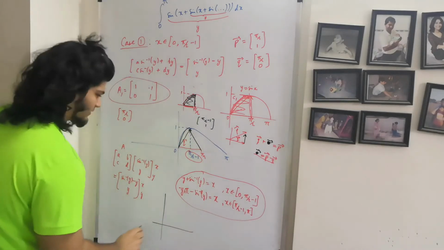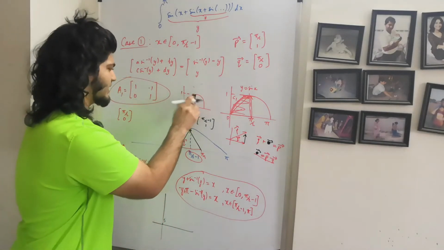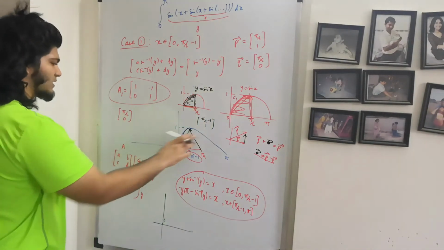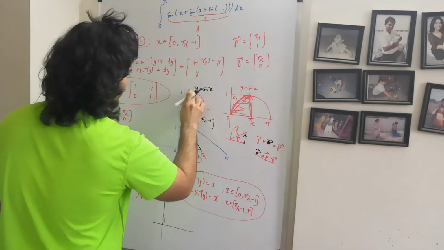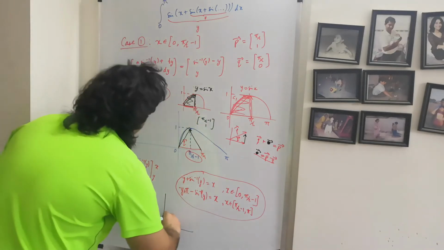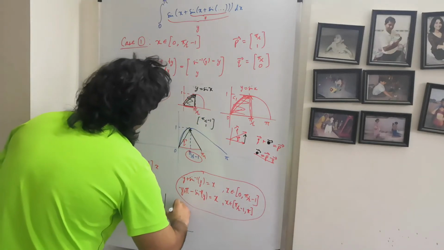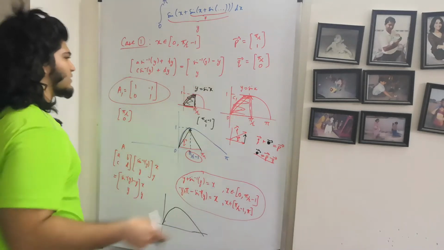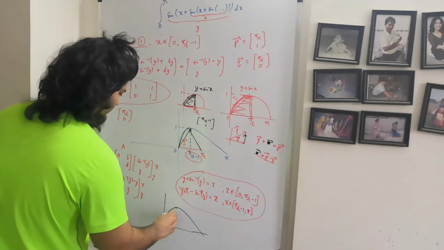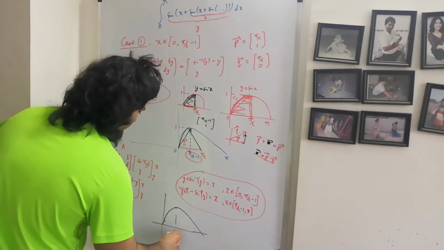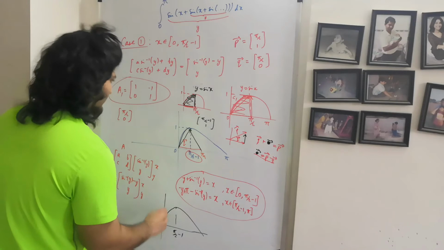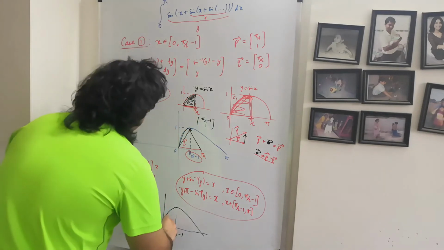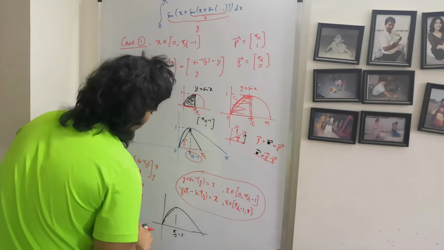So if I draw it again over here, this y equals sine x graph, after we apply this matrix, became this, and now we are talking about this part of the area. Well, it looks something like this. So if I draw the y equals sine of x plus y graph again, it looks something like this, with pi by 2 minus 1 over here, and our area in question, the area which I've colored in black over here, becomes this area. So maybe I should do it in red this time.